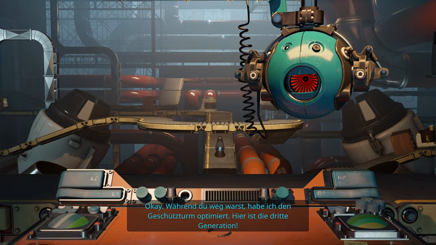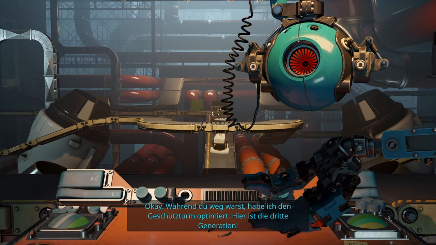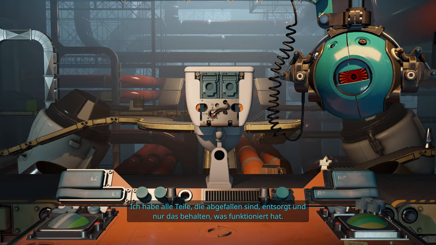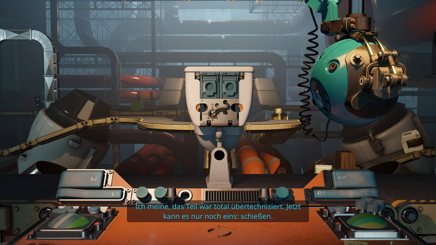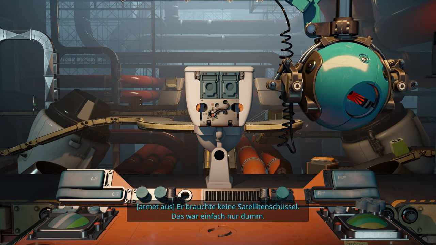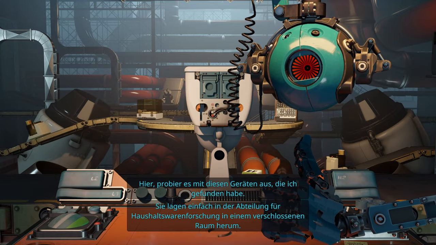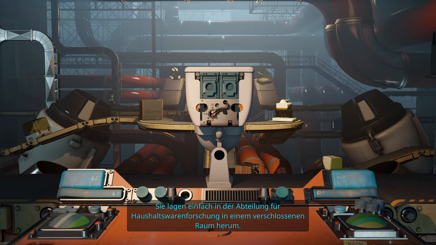Okay. I streamlined the turret while you were gone. Introducing the Mark III. Ta-da! So I got rid of all the parts that fell off and just kept the stuff that worked. I mean, it was totally over-engineered, so it just does one thing now. It shoots. It didn't need a satellite dish. That was just dumb. Here, try it on these appliances I found. They were just lying around in the housewares research department in a locked room.